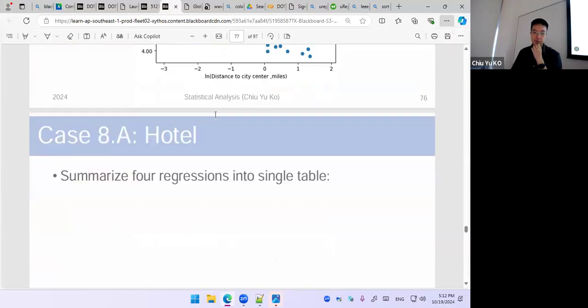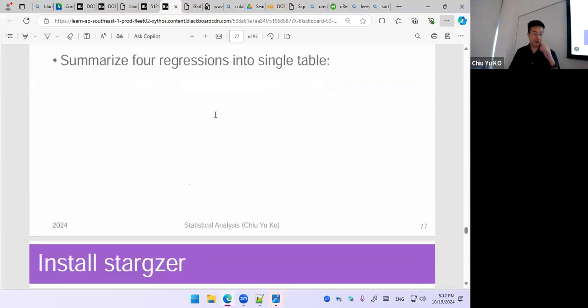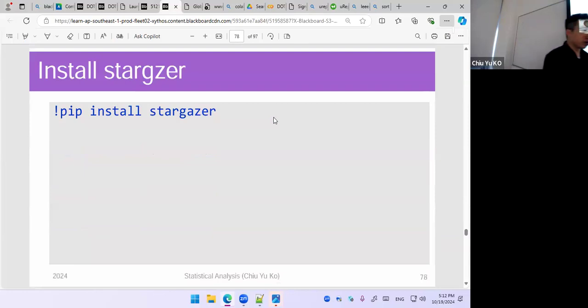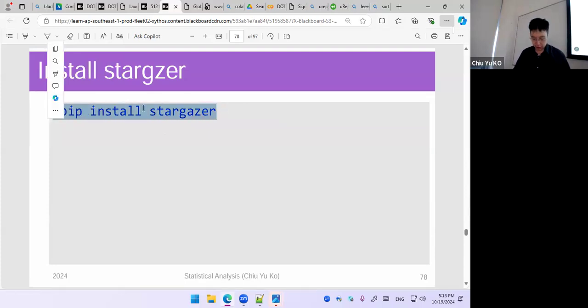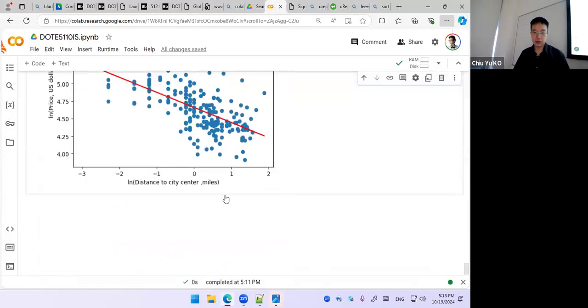It's the graph. Okay. And before the break, we want to do the stargazer, which is going to give you a very nice table, which is production level. Okay. So the stargazer, you will not understand what the star means, but we will talk about the star after the dinner. Okay. But we need to install a package. So that's why we'll do pip install. Okay. How to do that, you just copy this one and open it.